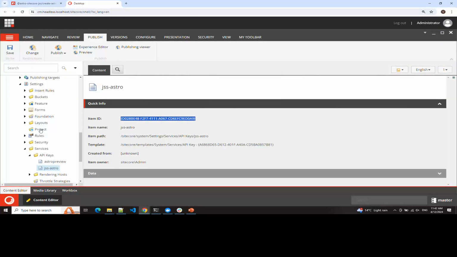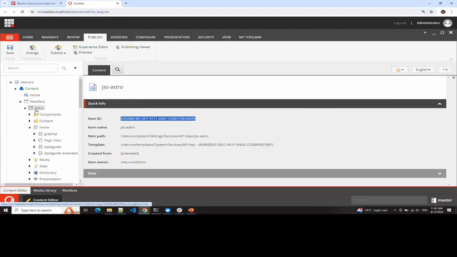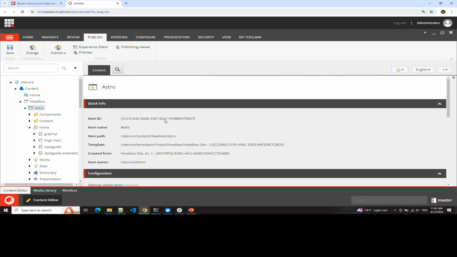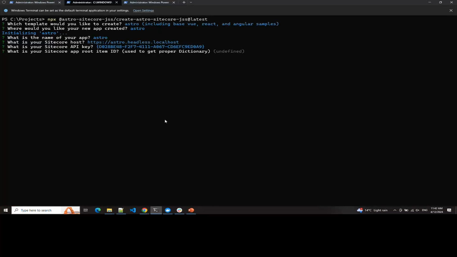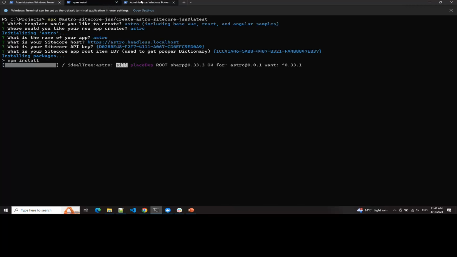Then we have to provide an item ID of our Astro site, because otherwise dictionary functionality will not work properly. So let's do it. During the initialization, it is copying some of the files from the template that we selected, and it is running npm installation. It usually takes about a minute, maybe sometimes two, depending on internet connection speed.